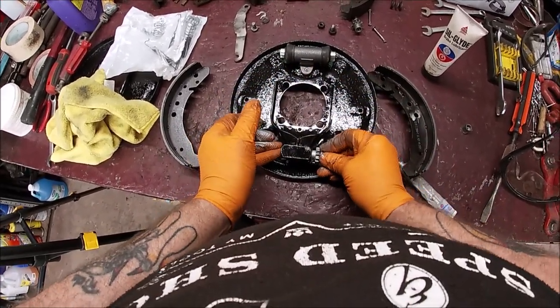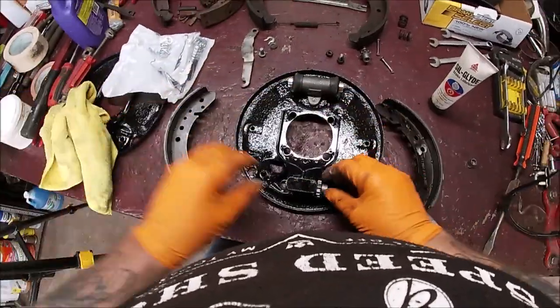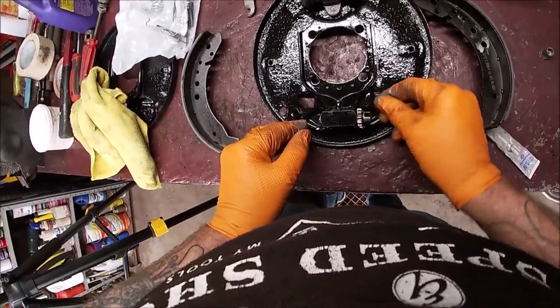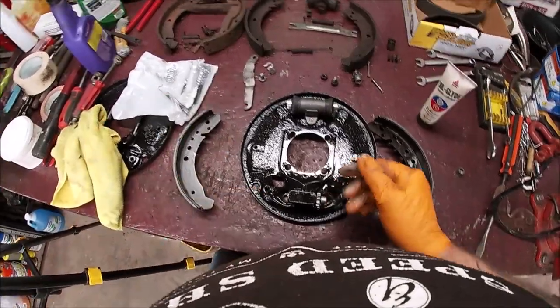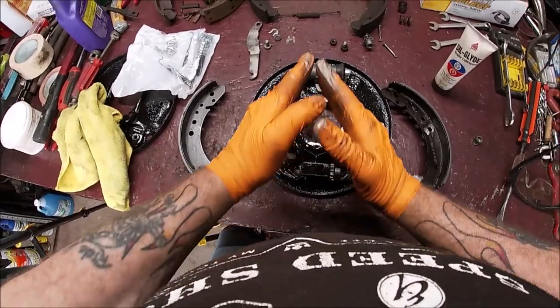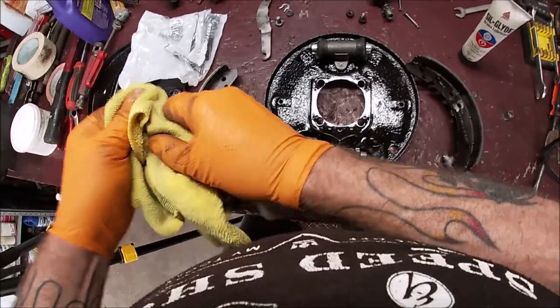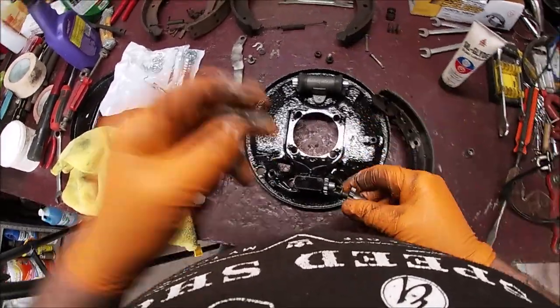And you're going to put that in just like that. Make sure you have this adjusted to where the shoe, it's going to, here, I'll show you. That slot is going to be angled like this. It's like a teepee, okay? A little teepee, just picture that. Alrighty, let's do the other one real quick.